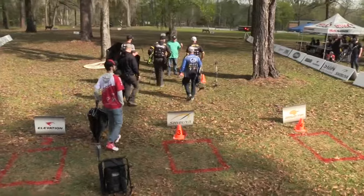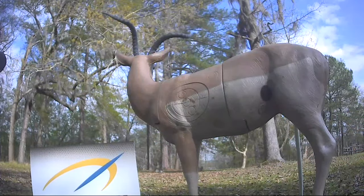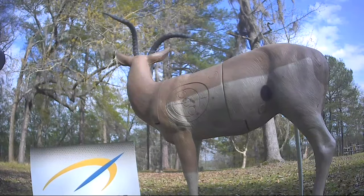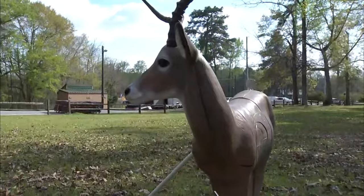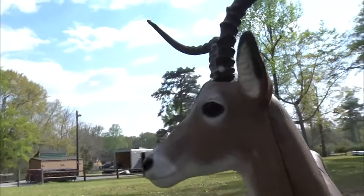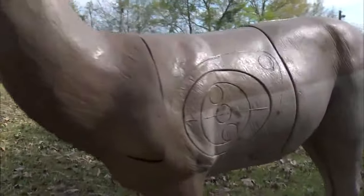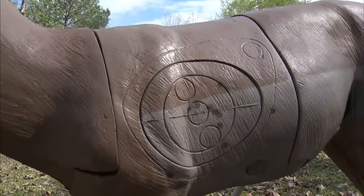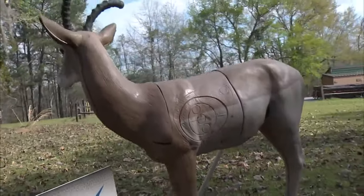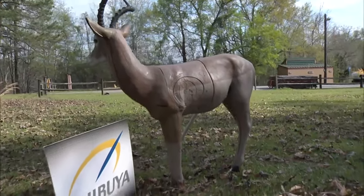Did he say? I think I heard Mike say they were shooting the Impala. Oh, is that what they're going to do? Yeah. Okay, so they've changed it up? Yeah, and you can see on that 14 there, the high right ring, it's rolled. There's a good look at how much it's rolled. So it actually reduces the size of that. I would much rather have shot the Hyena than that right there, because it's rolled up top. So it's not as big as that big flat 14 on that Hyena. And obviously not as easy to see, no big black dots near it.